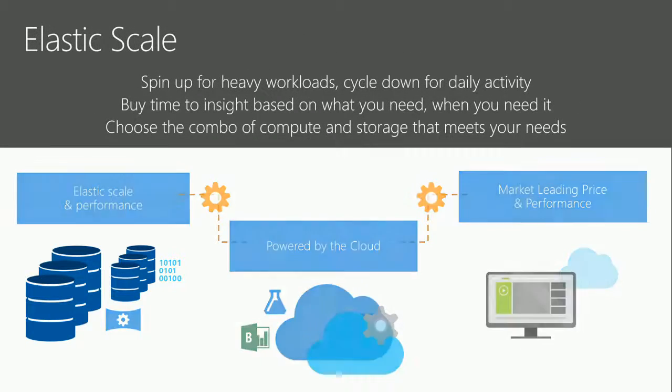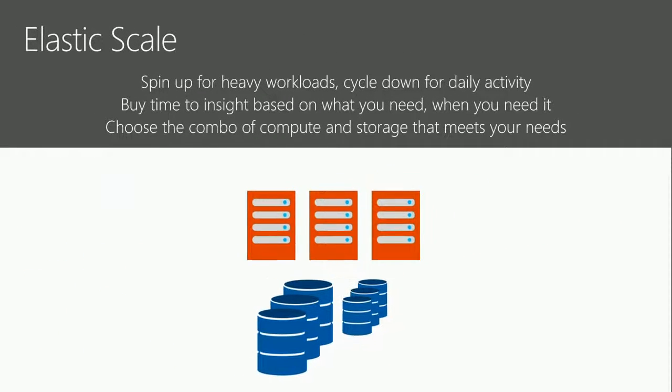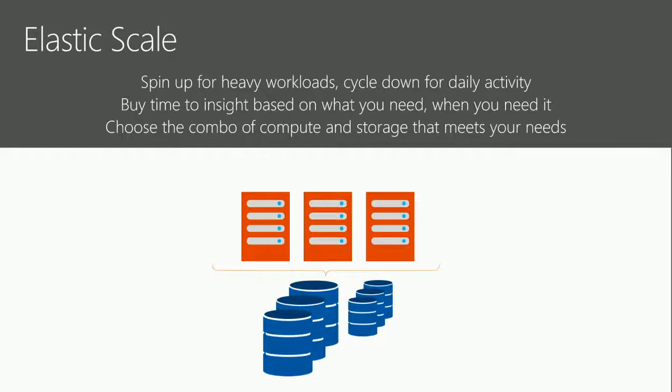So really, when we talk about elastic scale, what we're talking about is this concept of being able to spin up compute and storage independently. And I'll dive into this a little bit more in just a minute. But what it really means is that this disaggregation is that you have these 2 separate components that you can play with. You can continue to add or remove data and grow that to whatever size you need, or you can add or remove compute. And as you do that, you get the value of being able to say, I can linearly scale this service from one size to the next. And there's all kinds of reasons you would do that.